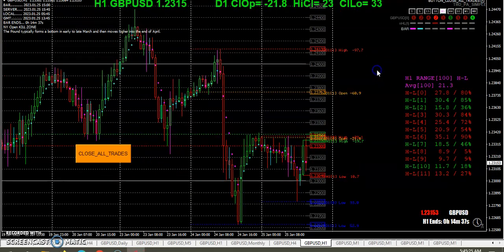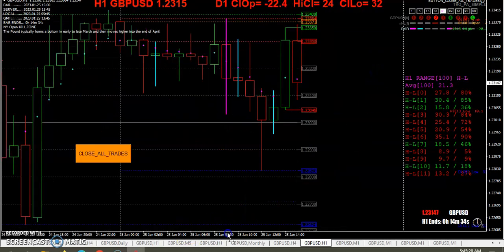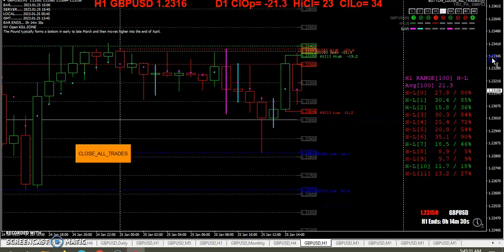At that point in history, our hourly ranges were only somewhere along the lines of 25 to 30 pips maximum on an hour. They weren't very big. You got to remember the daily ranges back then were very, very small, 60 to 80 pips. We had gone into a time when things were much more compressed than they've been in recent times. So, pandemic, post-pandemic times. This is a type of range trading, but to get enough of a range, I was looking to try to make 10 pips on a trade, not that you're going to get it all the time, but that was my goal.